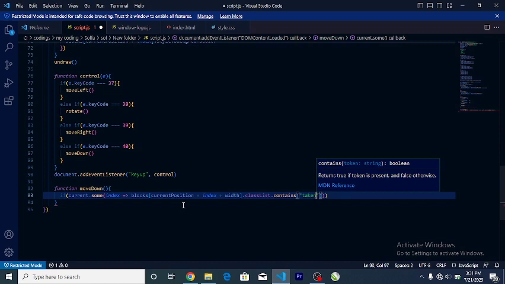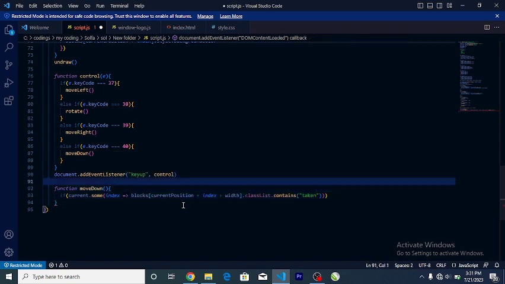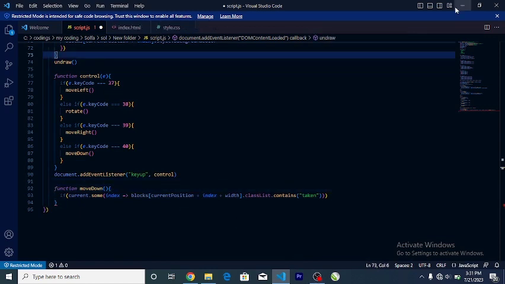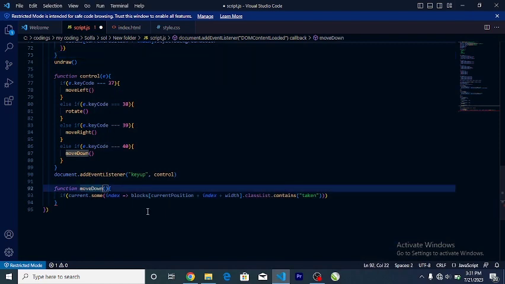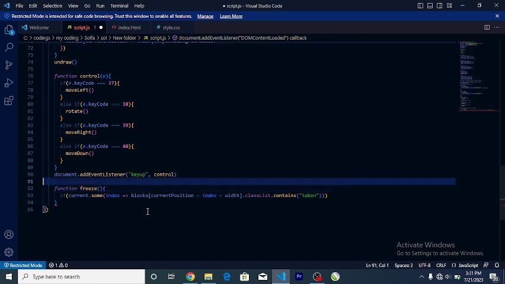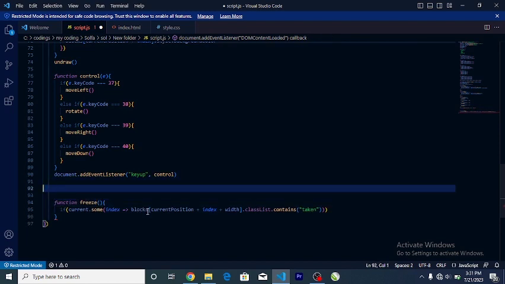Okay guys, before I finish this freeze function, move down function, oops, this is supposed to be freeze. It's a freeze function, not moveDown, so we're going to do the moveDown function first.